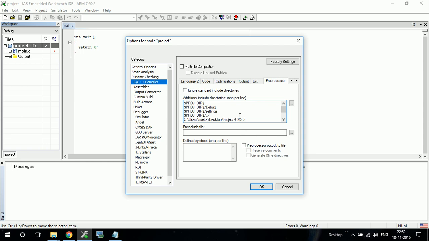So dot dot is to go back, like we do cd dot dot in DOS prompt. Now in the project folder, we will copy this. Now all the folders are linked to one previous folder. So paste this. Configuration, paste this. Paste this.